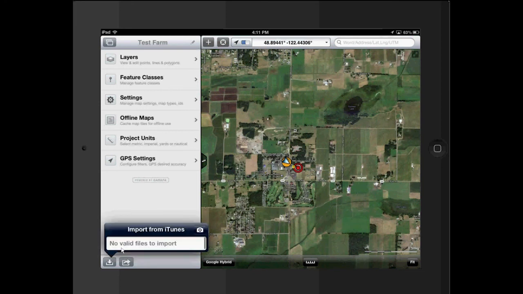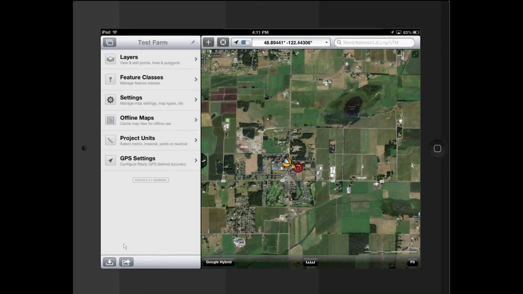So if you are connected to iTunes, you can import large files or backgrounds. You can scan documents and bring them in that way and utilize them there. You can also do that through Dropbox. If you've got an image or something in Dropbox and when you open it there, it gives you the option to open it in GISPro, and it will turn that into one of your backgrounds.